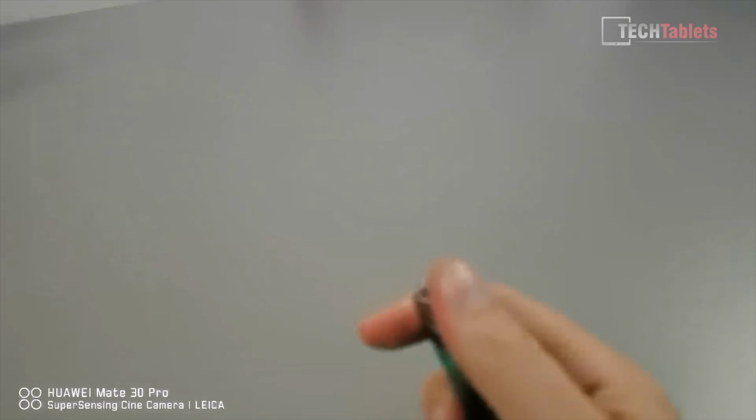Right now, the electronic image stabilization is working, but sometimes it bugs out and it doesn't work, and then it's all shaky. Audio quality is very good. Very happy with the audio here. Good bit rate, nice and clear. And I found the audio to be better on the Mate 30 Pro than the Mate 30.